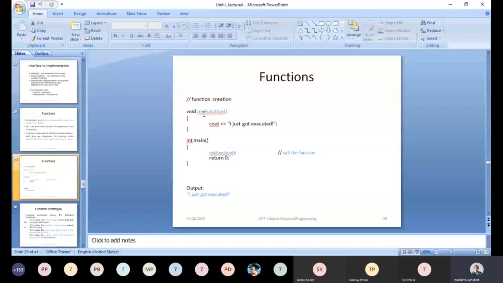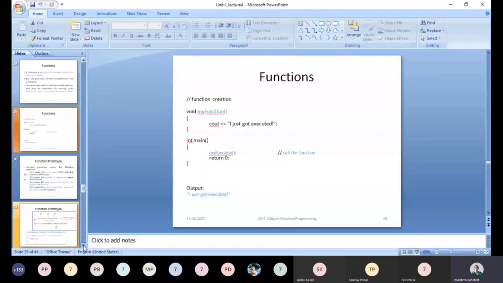When it is called here, execution jumps to my function, executes this statement, and the output appears: I just got executed. You cannot write the function inside the main function, so you just call the function through main, and the body of the function definition you have to write in another space.